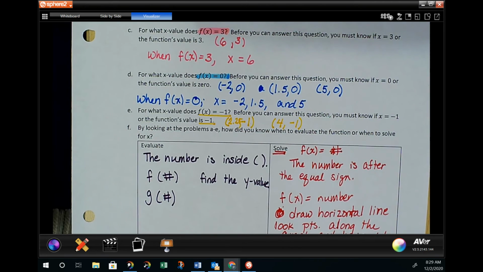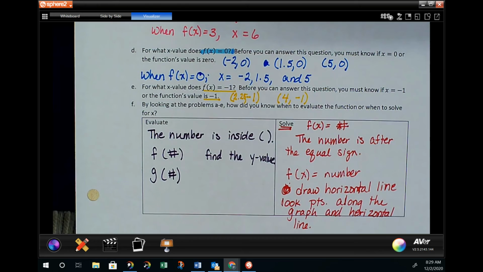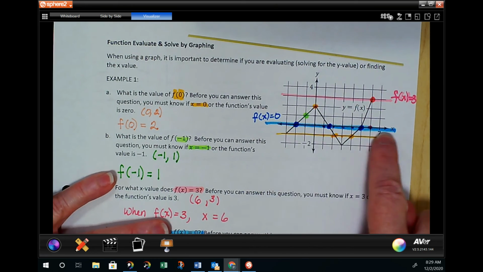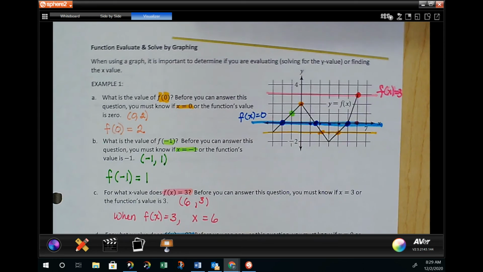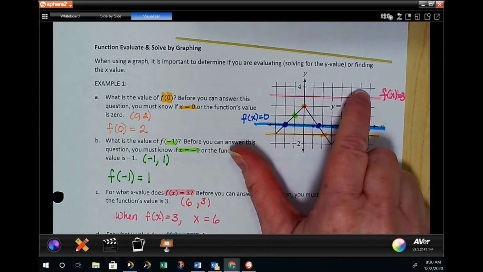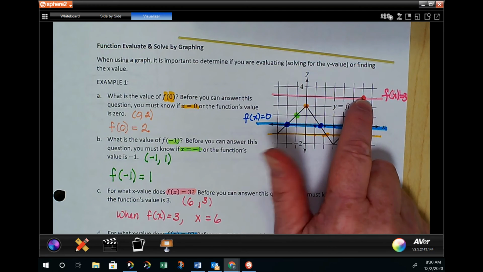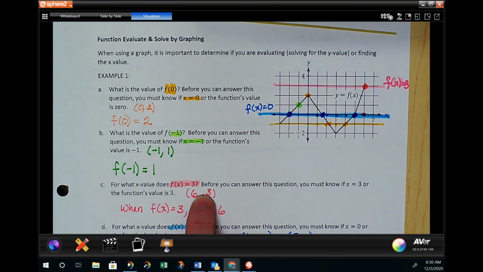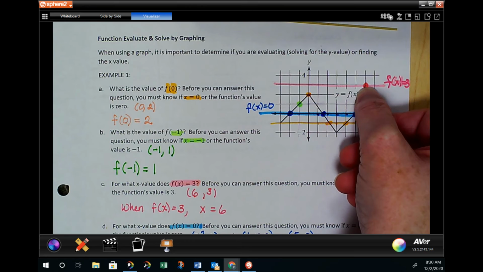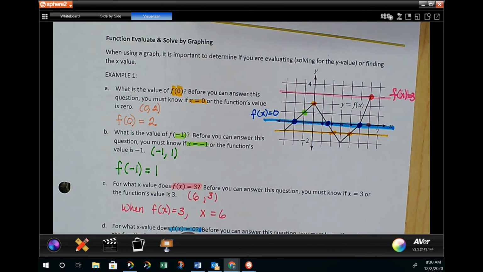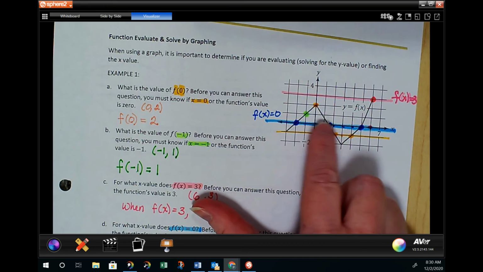So this is where we looked along the line, and we looked to see what that graph is and where that is along that horizontal line. What I'm meaning by this is, if I go back through all of these horizontal lines, I have my pink line, my blue line, and my yellowy line. All of those horizontal lines are just telling you, hey, this hit at one place. So when this y value was 3, my x value ended up being 6 because I looked at that particular point right there. For this blue part, when this was 0, this time it hit at multiple places.